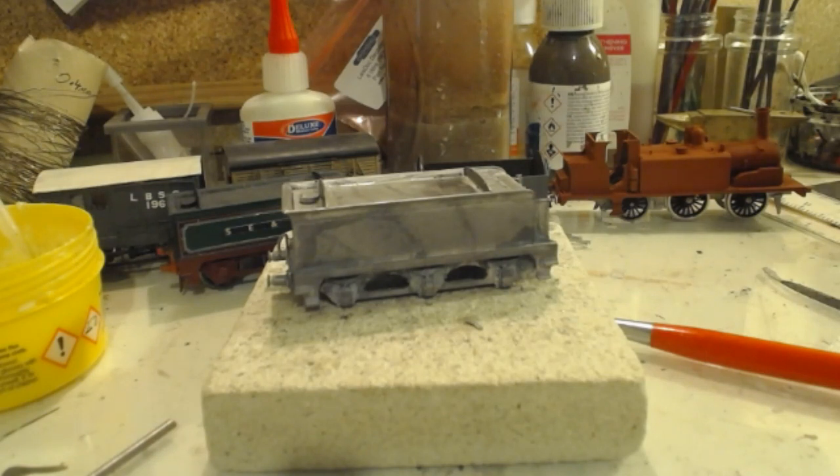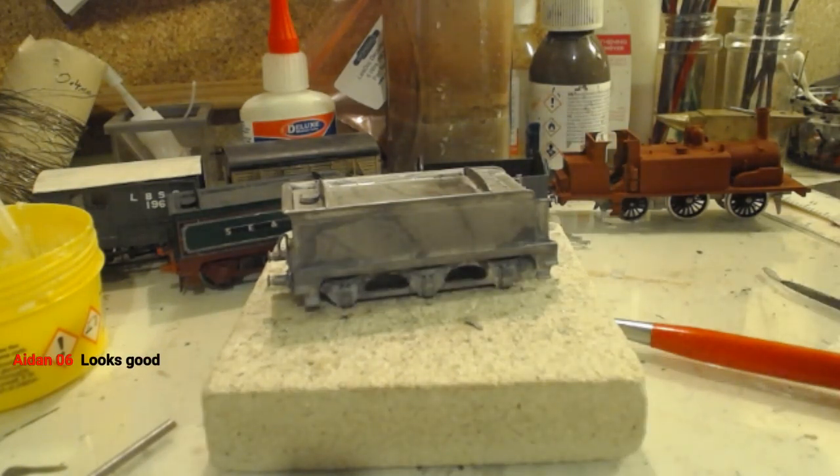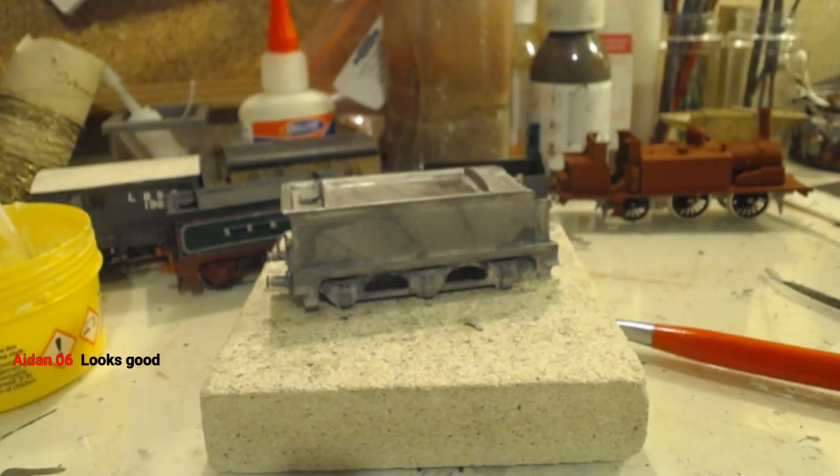2.25 hours for a clean-up and build, I don't think is bad at all. It's slightly longer than I expected, but there was slightly more to clean up than I expected. But it is ready to go.